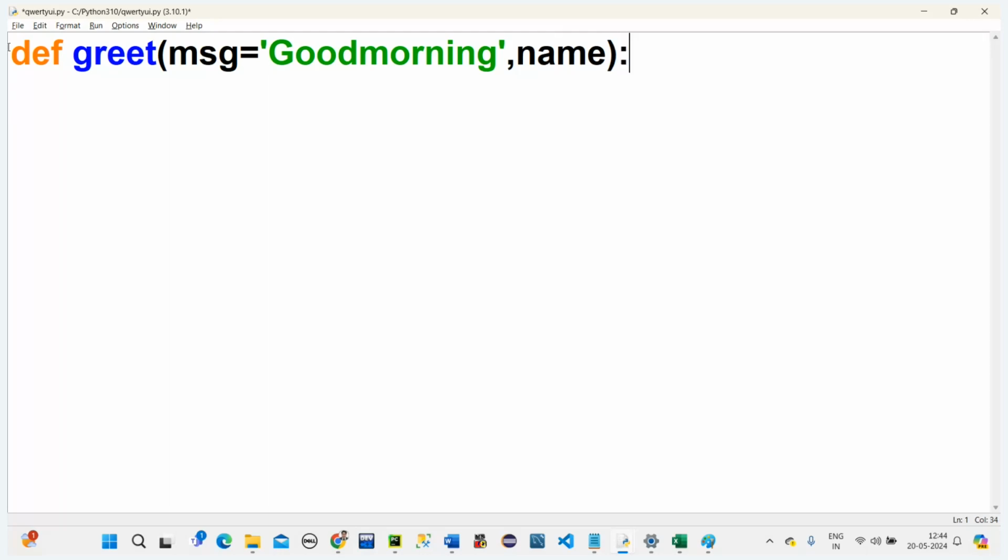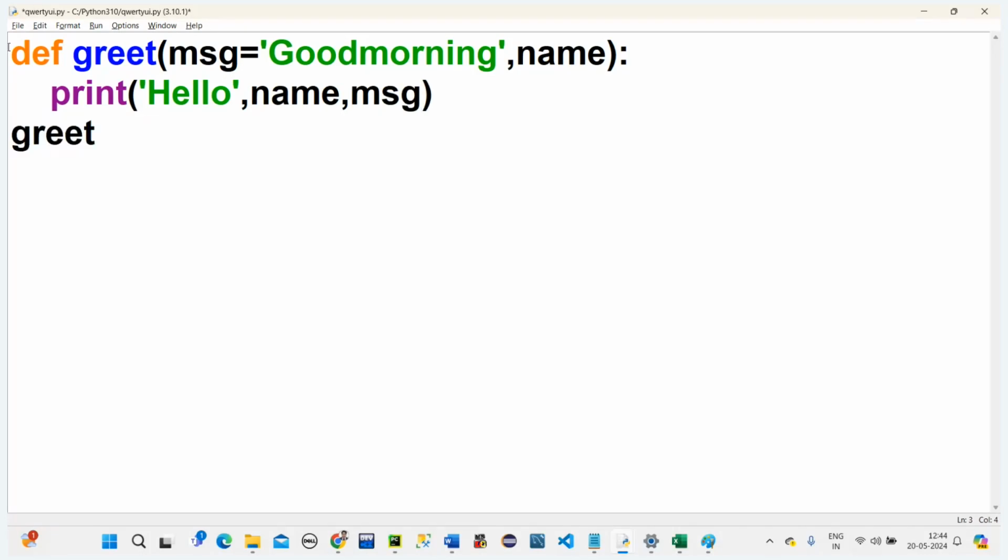And here I'm printing the same thing: print hello, and then name, and then msg. Now here I'm calling greet with Suresh. Now what will be the output? Hello, Suresh. Good morning.